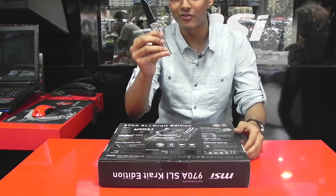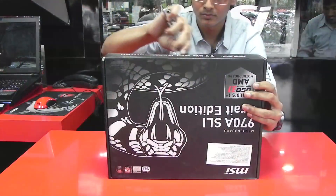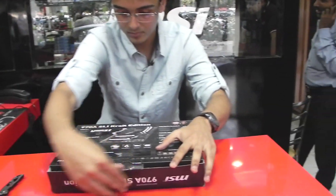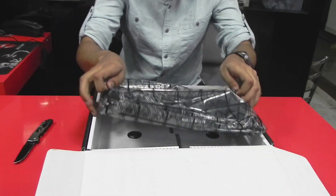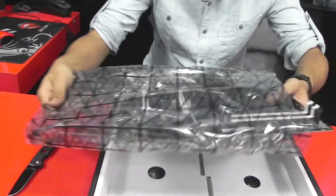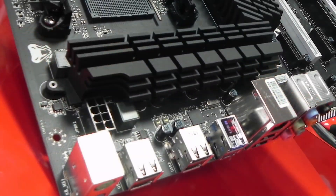Let's open up the seal with our fancy dancy knife. I hope you guys like it. Coming close to the motherboard, you can see that the full motherboard is of purely black color. So if someone is building a PC for a black-based theme with white LEDs on it, this motherboard will shine over there. Seriously, it will outperform all the other motherboards for sure.